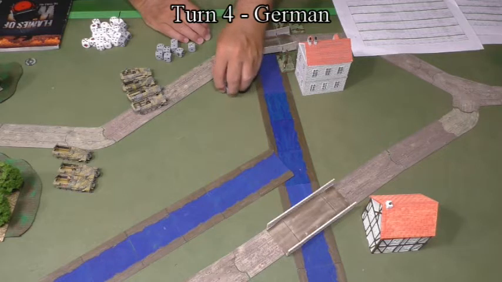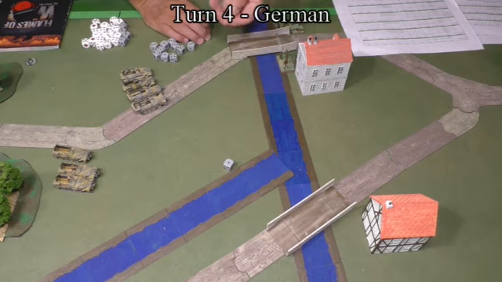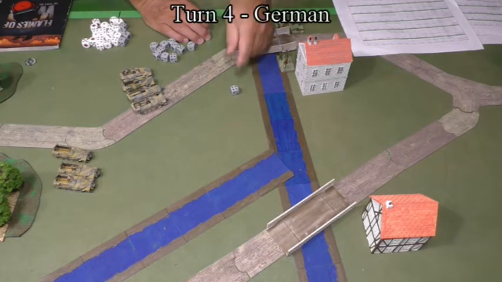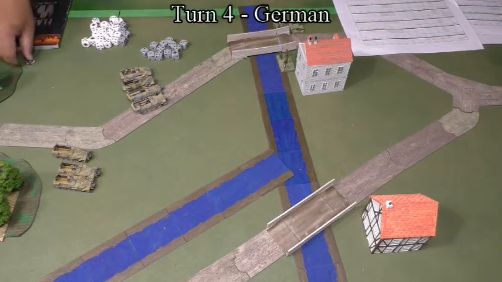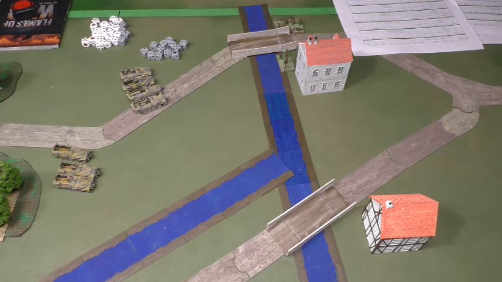So we're going to put them on the house. Top floor machine gun is safe. Bazooka is safe. Machine gun fail. Need a 6. Nope. And bazooka is safe. But they are a pinned down unit. So that completes turn 4 for the German.